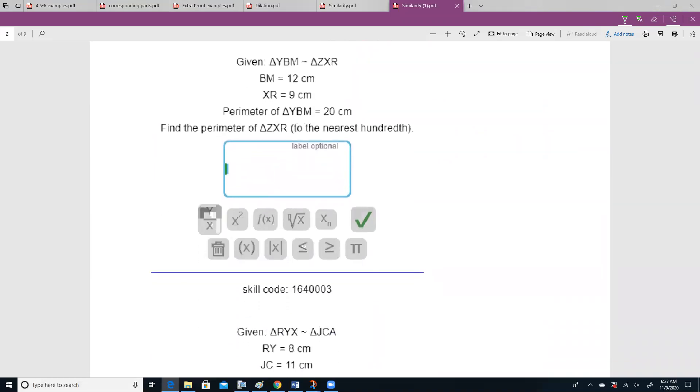Let's go with this example and see why. Over here, I notice I have bm and I have xr. Now, bm and xr are corresponding and this symbol here in the middle, that means similar. Because they're similar, I know that the ratio of their sides is congruent. Also, if the ratio of their sides are congruent, that means the ratio of their perimeters are congruent.